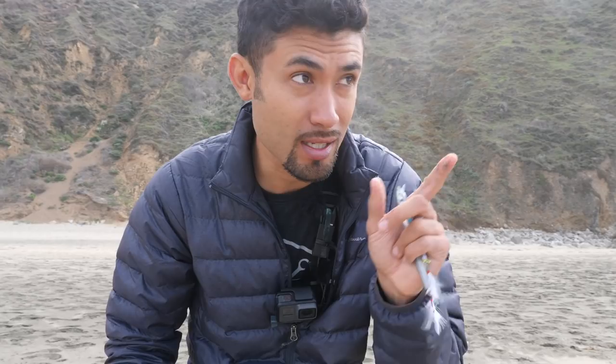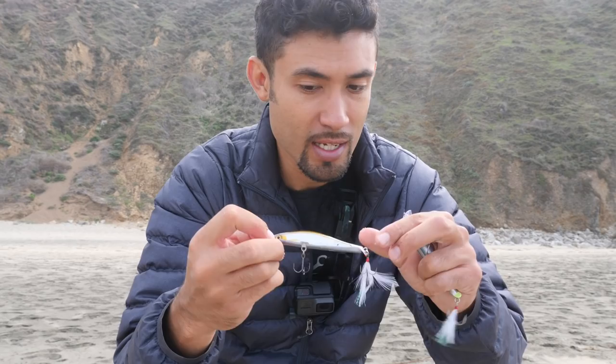I just caught this beautiful looking redtail perch, 11 inches long — they need to be 10 and a half to keep. Once it's time to eat, I'm gonna fillet them up and let you see what's inside. I think I've found the fish. This spot is promising enough where I think I can catch one on a lure, so I fished this entire beach, maybe a little bit more than a quarter mile — no bites except right here where it's a little bit rocky.